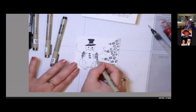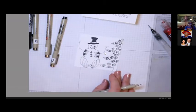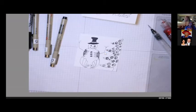On a snowman, it looks like ribs. What is it supposed to be? A jacket or ribs? Well, you know what, it wasn't supposed to be anything specific. It was just a pattern, but it does kind of look like ribs, and it made me think of the Nightmare Before Christmas style. Yes. So I just went with it. It's whatever you want it to be.